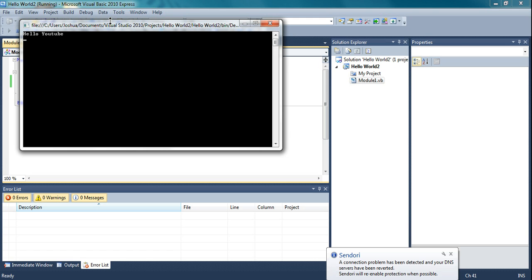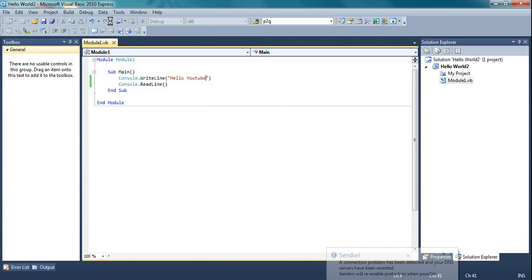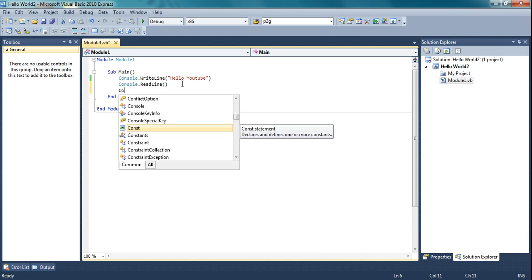So this is really the simplest program. Next time I hope to get to if-then loops, which you can really do some creative things with. But for now, just play around with this, see what you can come up with. You can make your computer say simple things. I mean, I can add another Console.WriteLine underneath it.